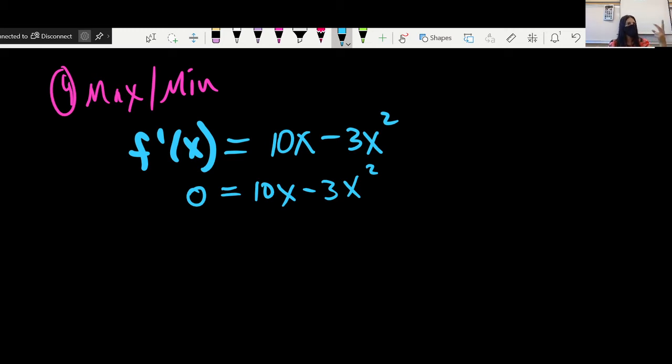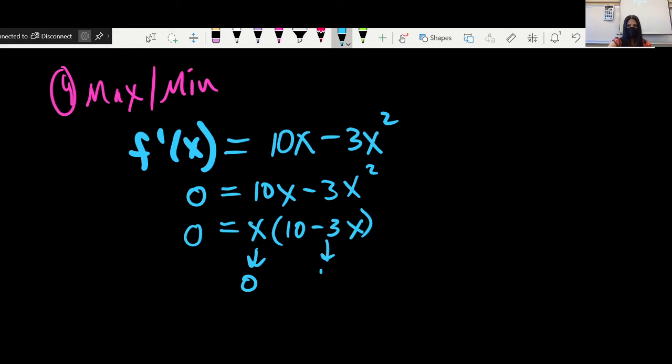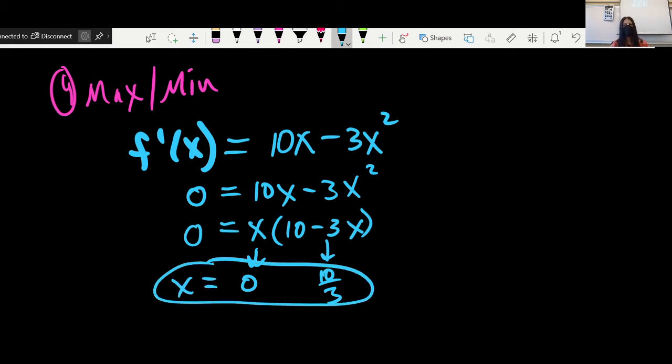We take the derivative, we set it equal to 0, we solve to find the values that allow this to happen. So we, again, are at a point where we need to factor things out here. So we would have 10 minus 3x when we do this. And again, if x is 0, the whole thing's going to be 0. And from here, if x is 10 over 3, the whole thing's going to be 0. I feel like I should write x equals and then do that. So it could be either one of these.